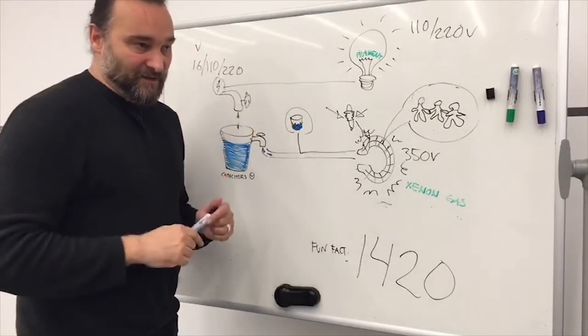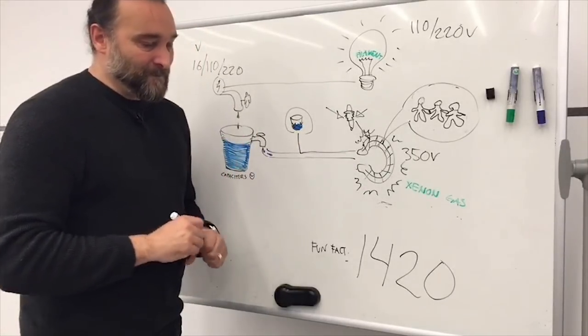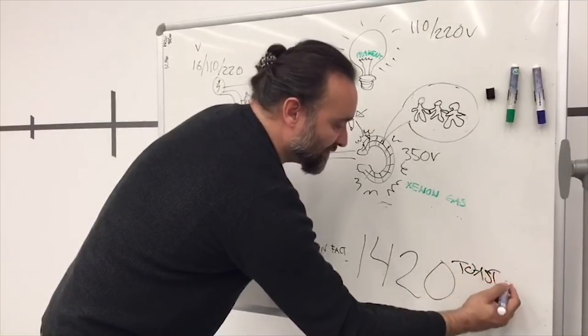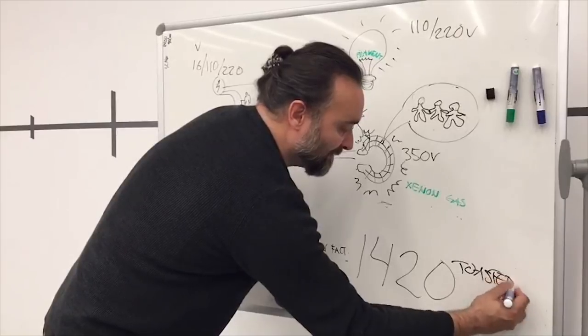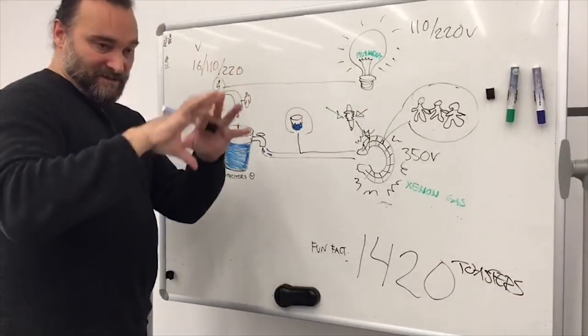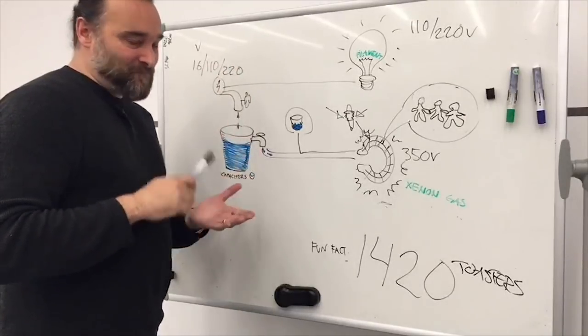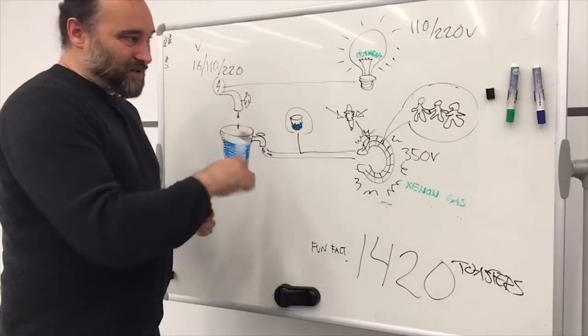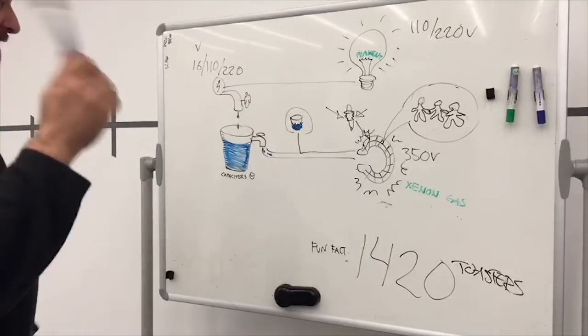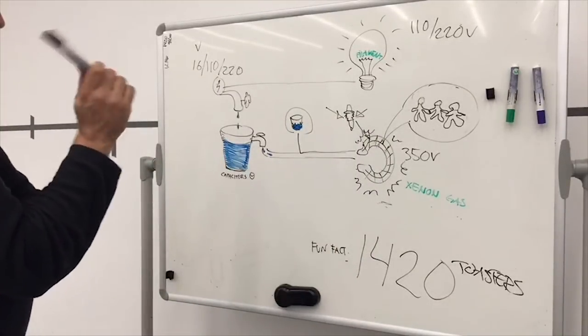Did I forget anything, Anders? 1,420 toasters. So that's why it's not good to put your tongue inside there, right? You should not put your tongue inside there. Okay. This is really dangerous stuff going on there. That is why we have all these safety glasses and such. Was that all, Anders, or did I miss anything? No, I think you covered it all very well. That's how I understood it, exactly. Well, oh, I know one thing.